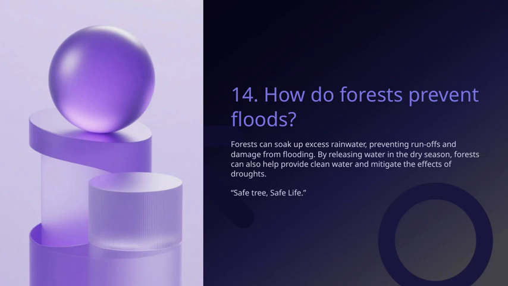They also release stored water gradually during dry periods. This process helps maintain clean water supplies and can even lessen the impact of droughts. When we think about protecting ourselves from floods and droughts, healthy forests are a key part of that strategy. Remember, a safe tree, safe life. By preserving forests, we protect ourselves and future generations.